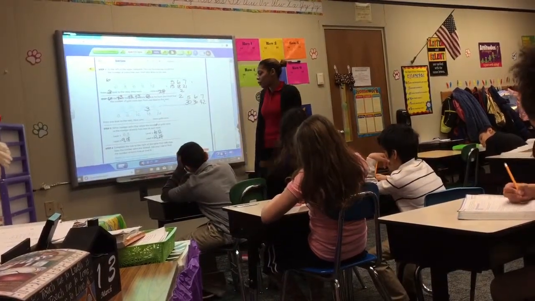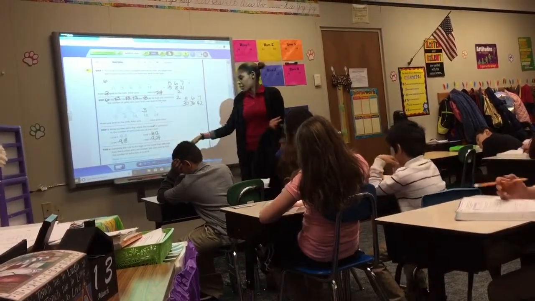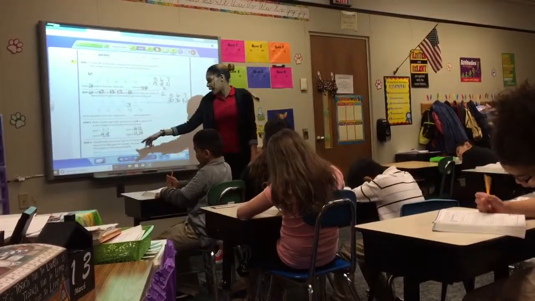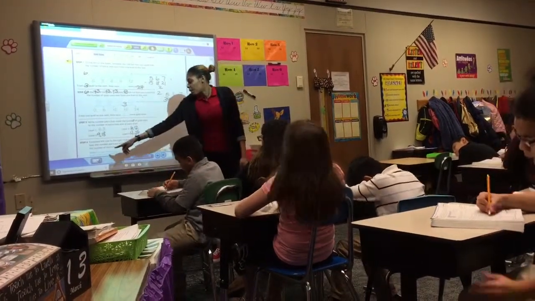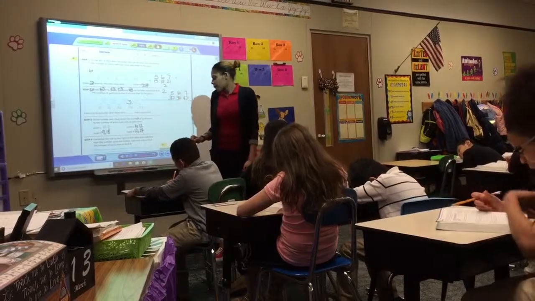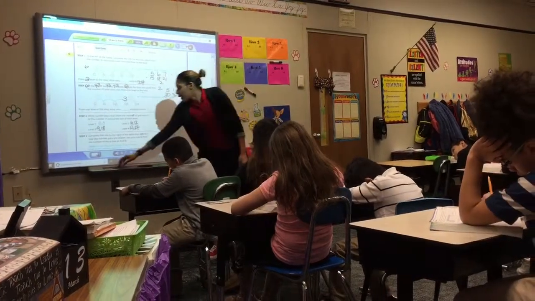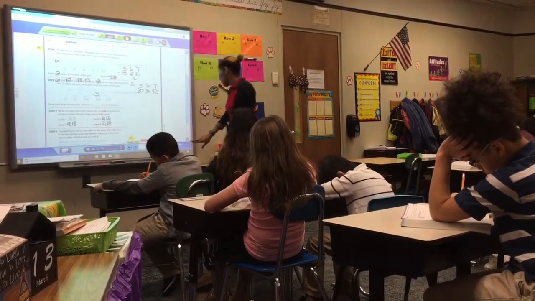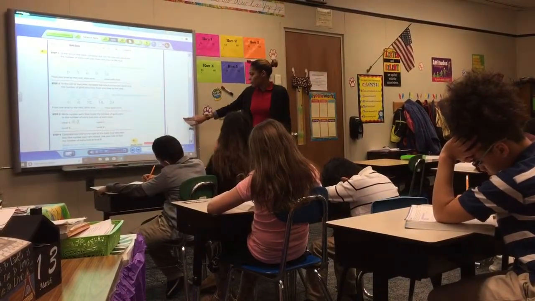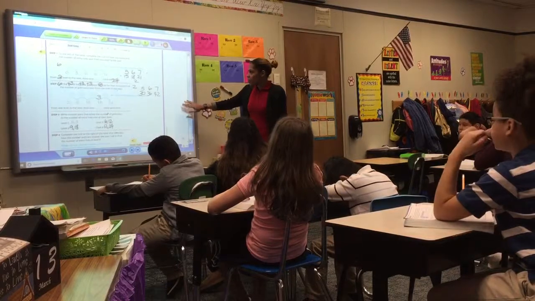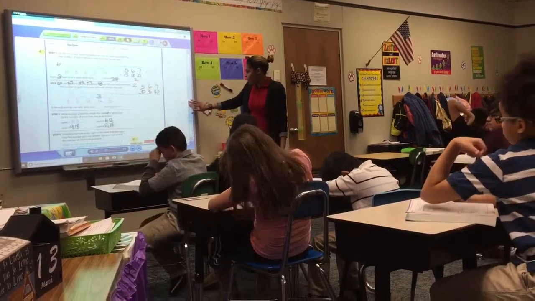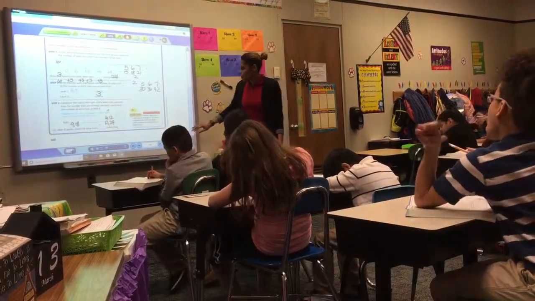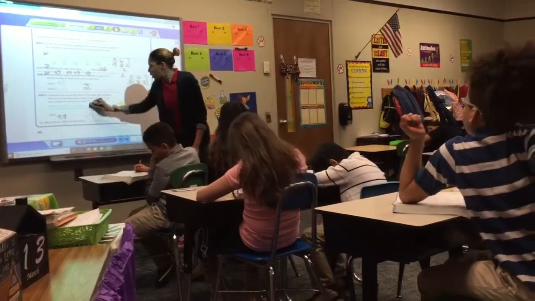It says compare the rule to the right of the table that describes how the number pairs are related. Use the rule to find the number of extra lives at level 8. What did we have at level 8 when we added 3, guys? We had 24 and what else? 24 and 48.